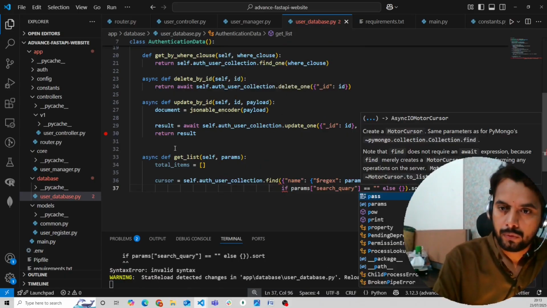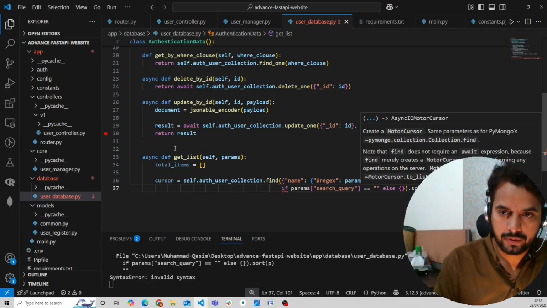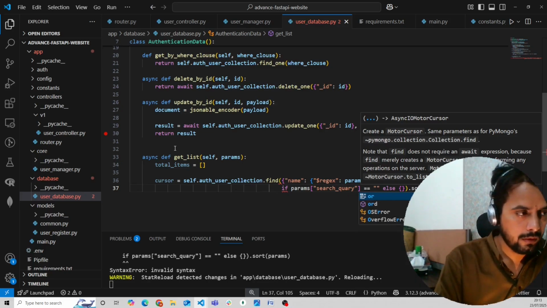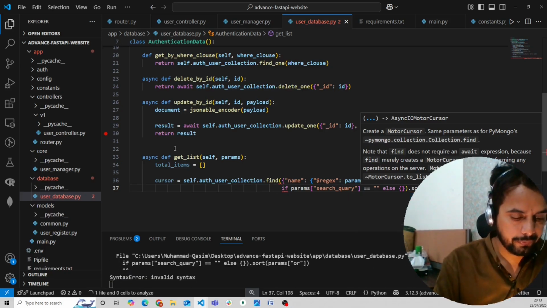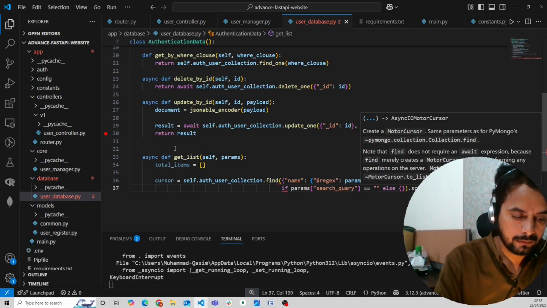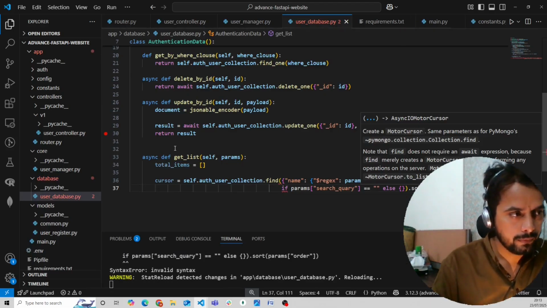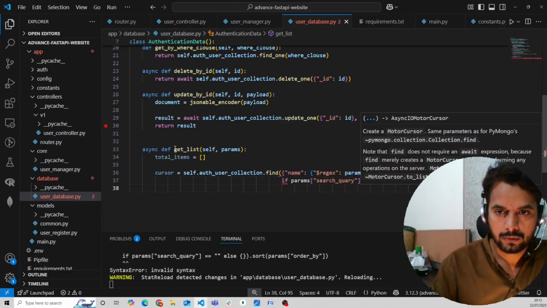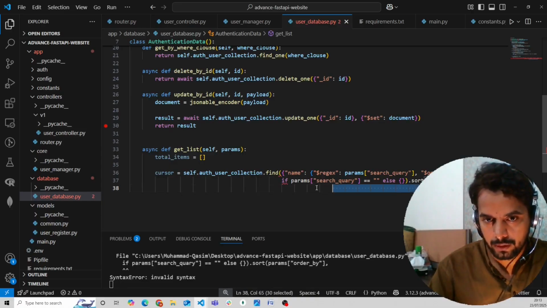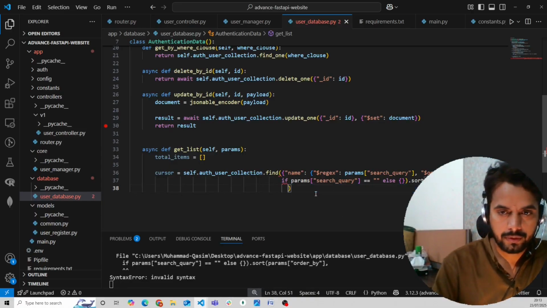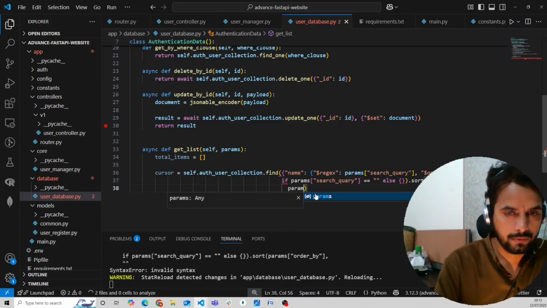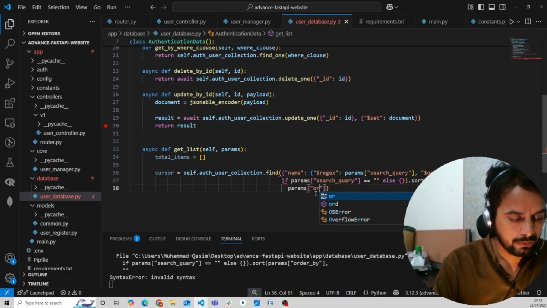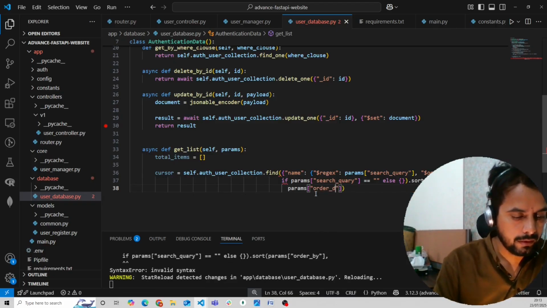Sorting will use params order by, next would be params order direction.